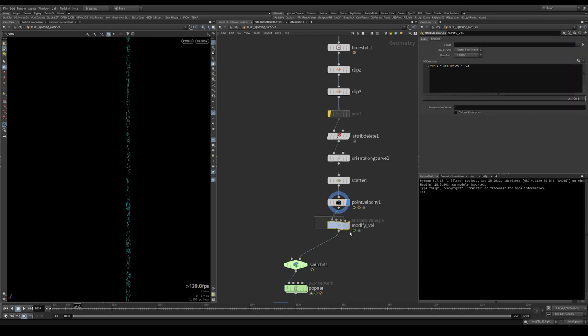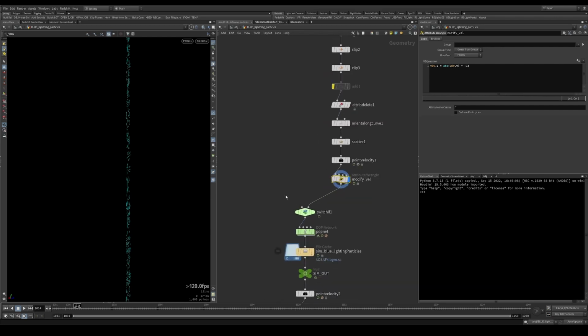And then on this part, this is nothing fancy. This is just making sure that I don't have any velocities that go up because I want them all to somewhat go down based on the momentum of the lightning beam.